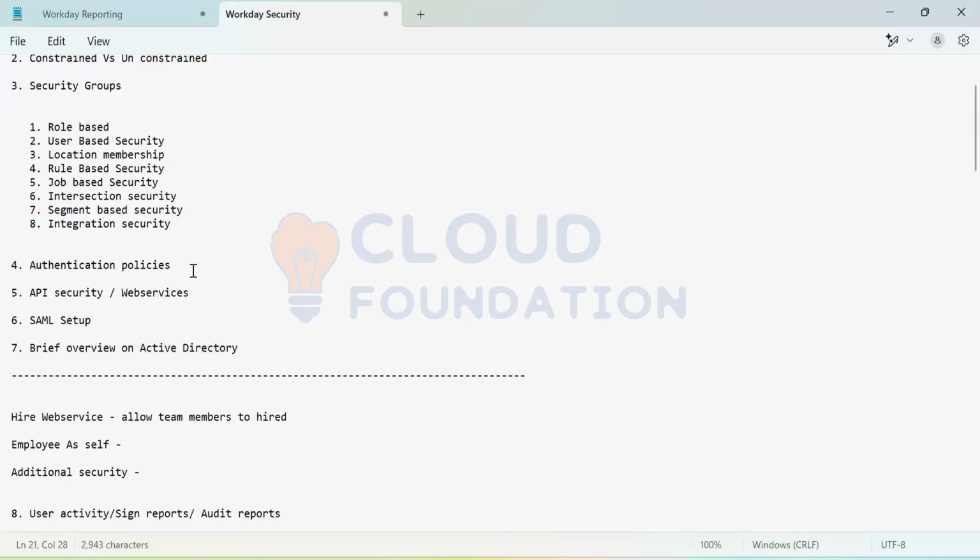Similarly, you can take an HR example. Whenever an employee gets promoted, your business decides that there should be a promotion letter automatically sent to the employee's email. This can be achieved through Studio, but your EIB cannot do this. Your EIB can extract the promotion data that is sitting in Workday, but it cannot generate a PDF copy, a PDF letter on the promotion. Studio can do it, though it takes heavy customization, but your Studio can perform that.